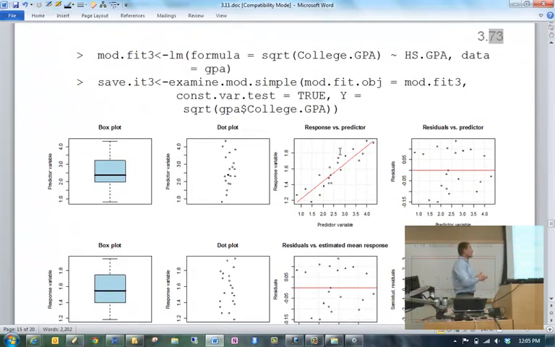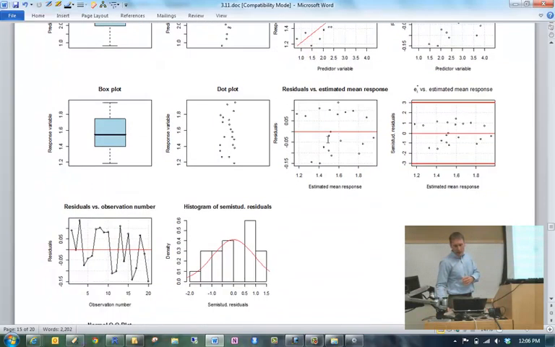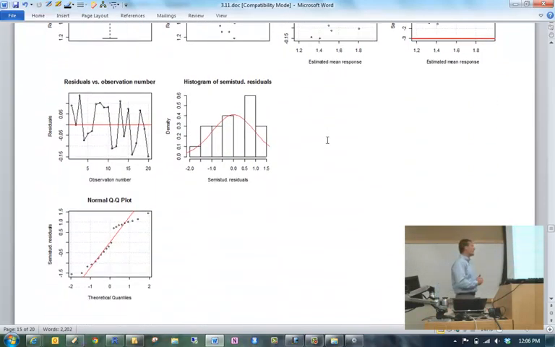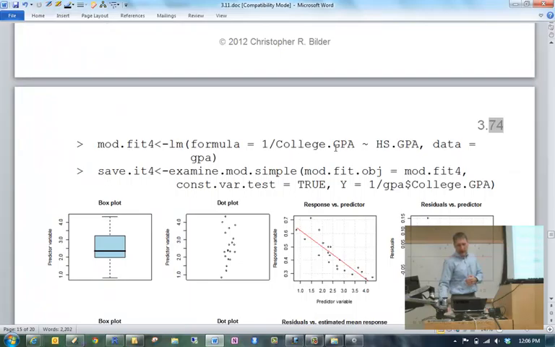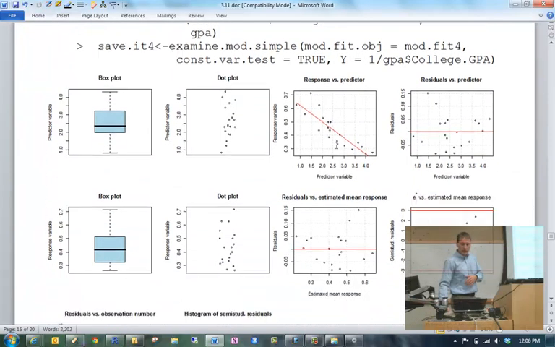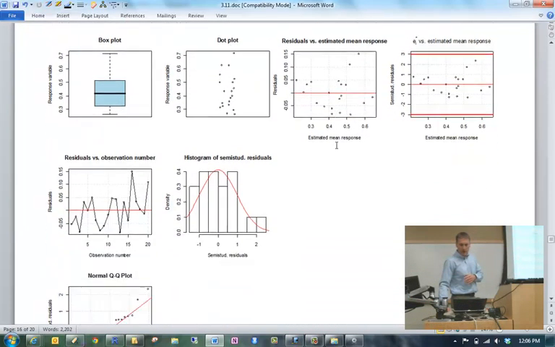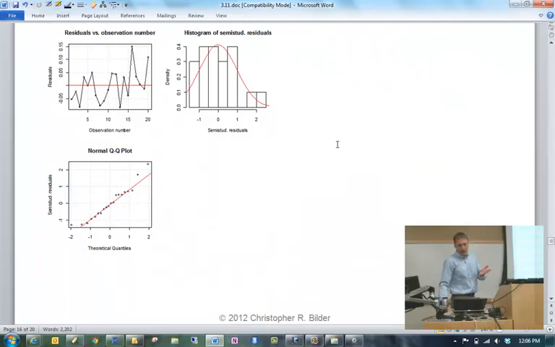So I can also do a square root transformation as well. And here's the output. No new problems pop up. What do you think about normality? Yeah, it doesn't look as good as the log did. And I did an inverse transformation as well. No new problems pop up. The QQ plot's not too bad, although I do have some points kind of far out here. But again, got to be careful with looking at the tails.